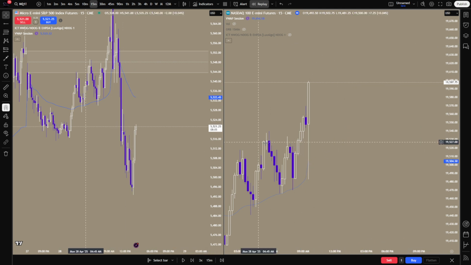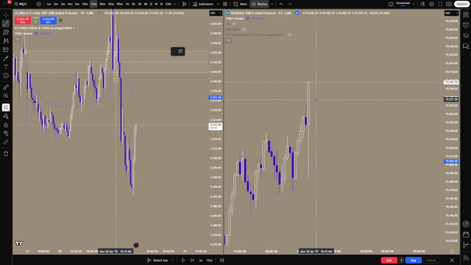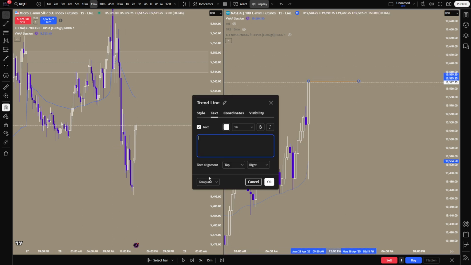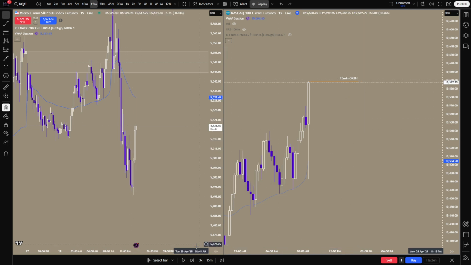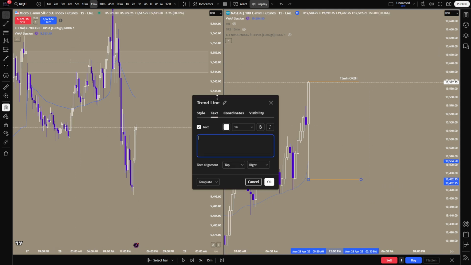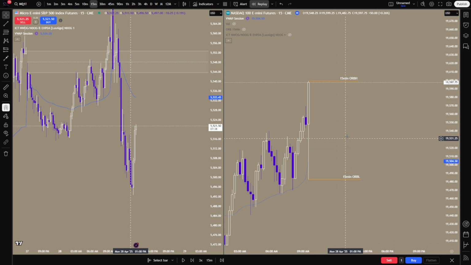And this is on NQ, by the way, guys. NQ, just the NQ 100 E-mini futures chart, so if you want to follow along. The very first thing I'm going to do is grab my trend line tool and chart out the high of that candle. So that's going to be my 15-minute ORB high. I label it ORBH, right? ORB high. And then I'm going to chart out the 15-minute ORB low. That's the very first thing that I want to do when it comes to the 15-minute opening range candle.